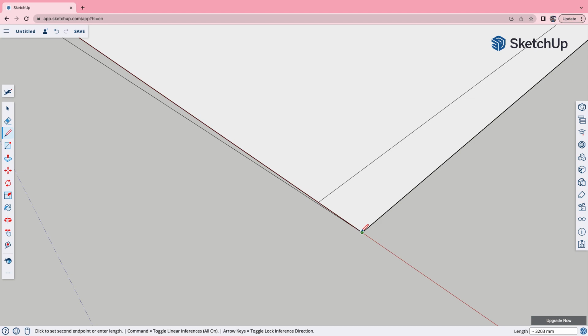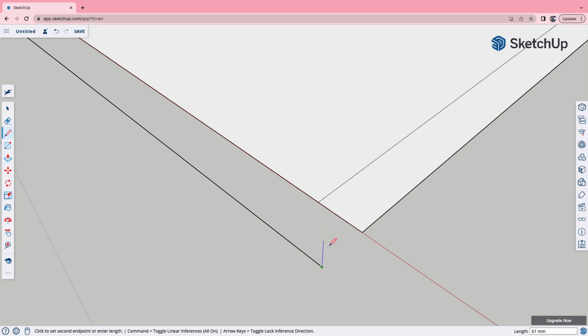And if I hover over this end point and then drag my mouse out a little bit, see the way there's a dotted line in green? You mightn't be able to see that on screen. That dotted line is telling me that I'm perfectly in line with the end of that shape. So there we are. Red axis there tells me I'm parallel with the other shape. The green dotted line moving in the way along here tells me that I'm in line with the very end here. And you know that because you can see the two circular dots. One is over the end of the shape, one is where my pencil, where my line mark is. So they're telling me everything is in line and everything is square. So I click down on my mouse, that's my line created.